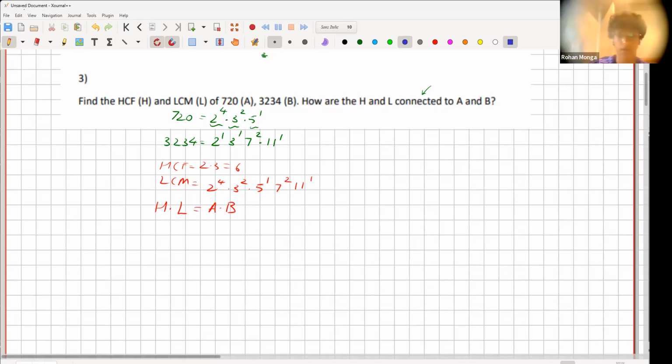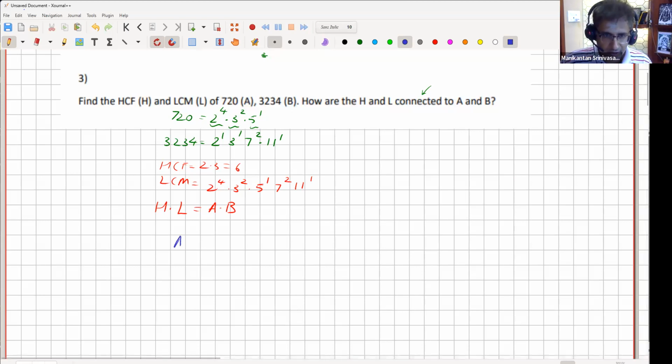Go ahead, Rohan. When you take the HCF, and you look at the LCM, the LCM will be the highest power, and the HCF will be the lowest. And when you multiply those two, suppose on one side you have 2 raised to 4, and on the other you have 2 raised to 2. The HCF will be 2 raised to 2, but the LCM will be 2 raised to 4. When you multiply those together, you get 2 raised to 6, which is the actual multiplicative answer. Exactly. Very well said, Rohan. And that's exactly what Ananya also wanted to convey, but she didn't finish it.